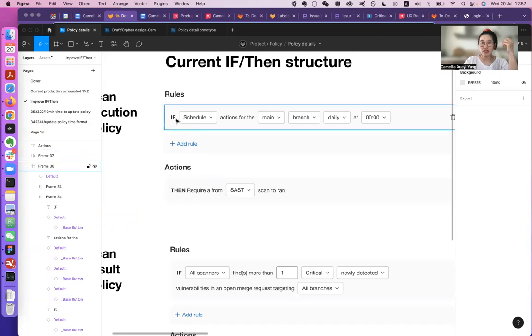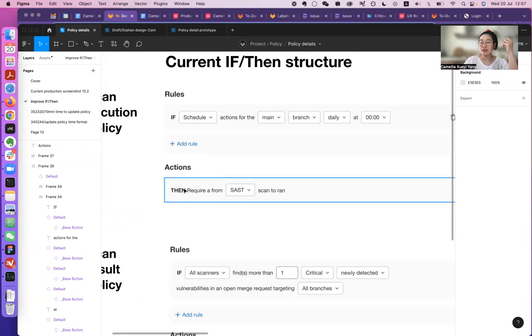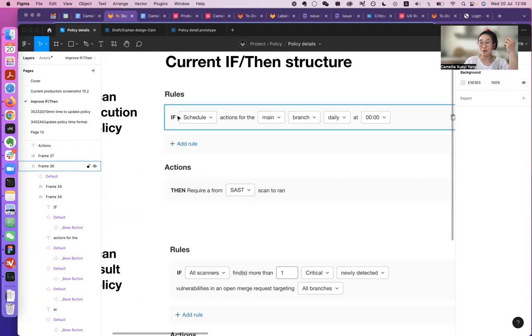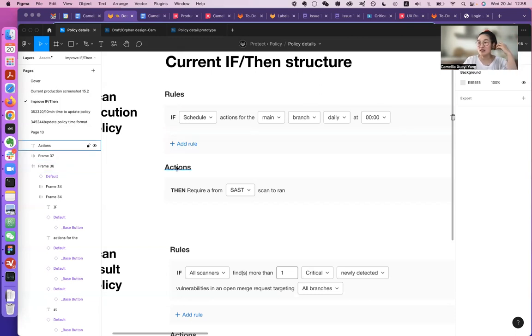First, I think if-then is very restrictive. Not everything fits in this condition. For example, here you think, oh, run the SAS scan. I would say run the SAS scan when. I wouldn't say it as if every day hits 6 o'clock in the morning, run the SAS scan. Logically I think it makes sense, but normally humans don't process it this way. We say when something happens, do this. So the if-then is definitely a restriction.